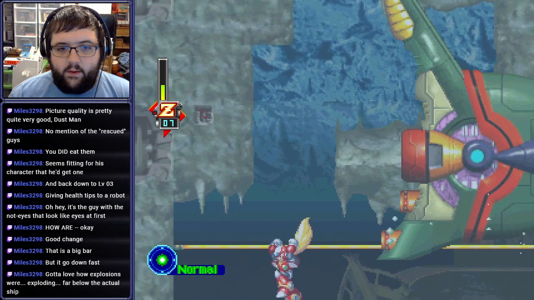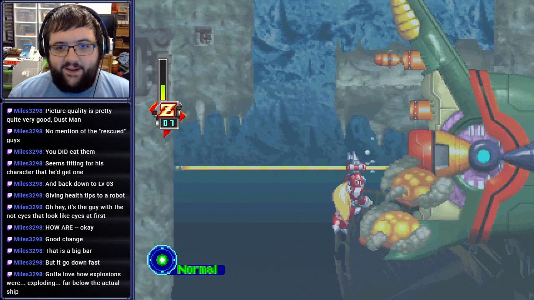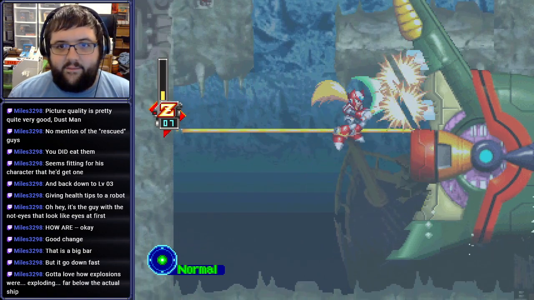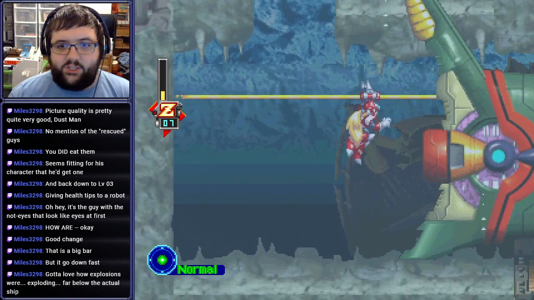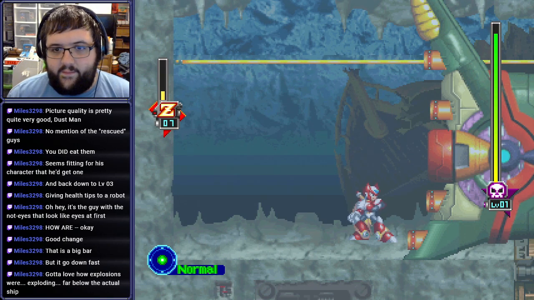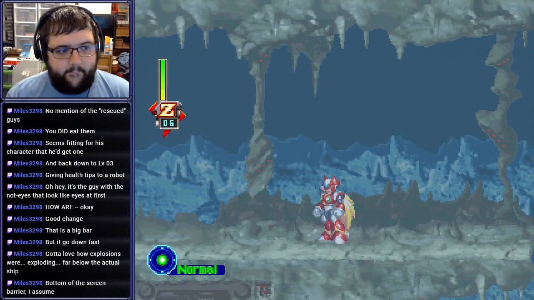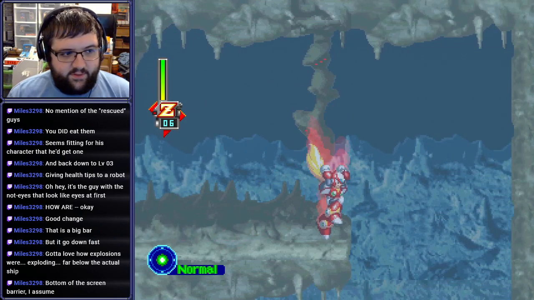Rope. Wait. Why was I able to do that? Why was Zero falling so slowly? I'm not sure I understand the transaction that has taken place here. Thanks for the poke.